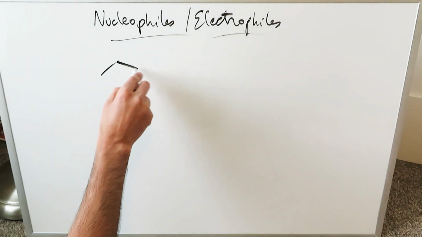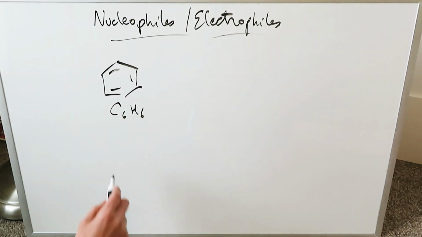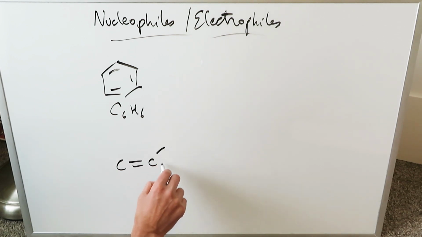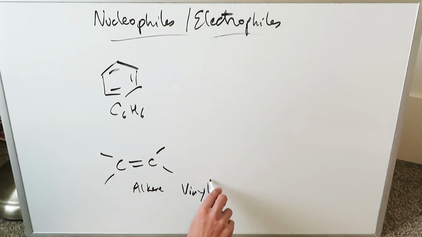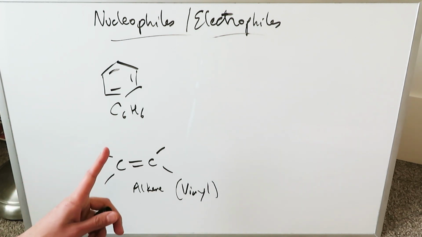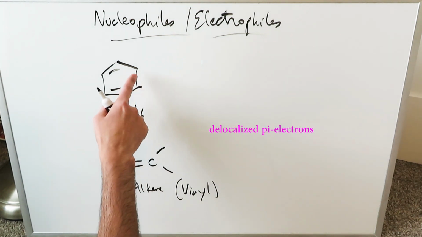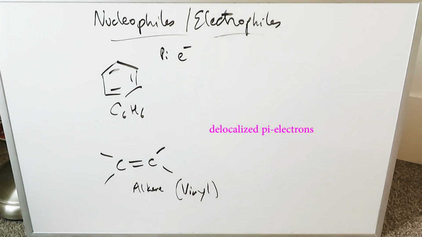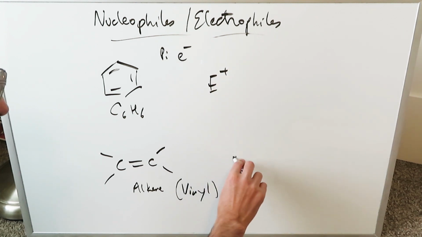Take a look at this compound called benzene, C6H6. Take another compound which is a vinyl compound. It's an alkene, because it has a double bond, but it can also be called a vinyl type of compound because it can react to generate vinyl compounds. Anyhow, wherever you see these double bonds, they can represent a certain electron excess or electron rich part of that compound, and these double bonds, the pi electrons over there, can serve as nucleophiles and hunt for electrophiles in the same reaction mixture and react with them.